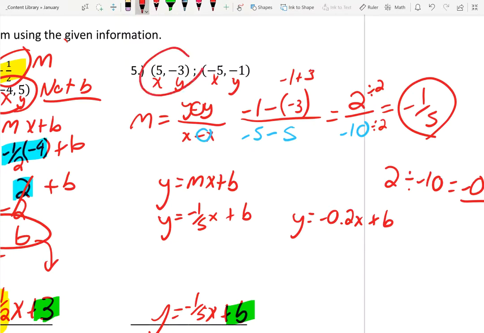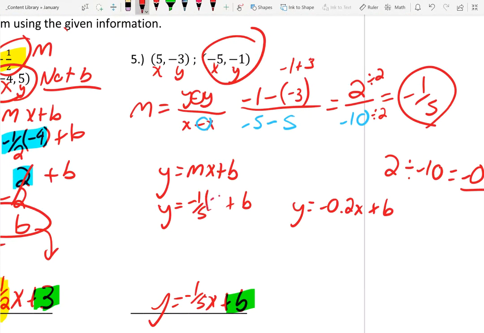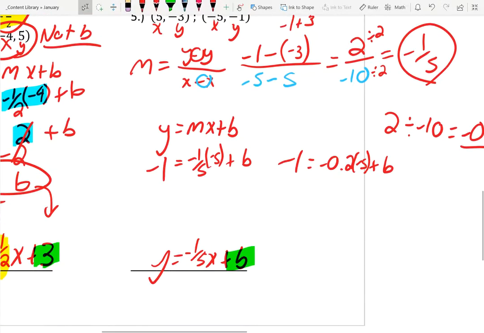We can use either one of these points. I'm going to use this one. Okay, so I'll use that y as -1 and this -5 for x. So I'm going to just plug those in for the x and the y. So x was -5. I'm going to plug in -5 for my x. Again, I'm going to do this both ways depending on whichever way you want to do it. Okay, and I'm also going to plug in -1 for the y. So -1, that's because of this point right here, -1. So either way you want to use a fraction or a decimal, you should get the same calculations.